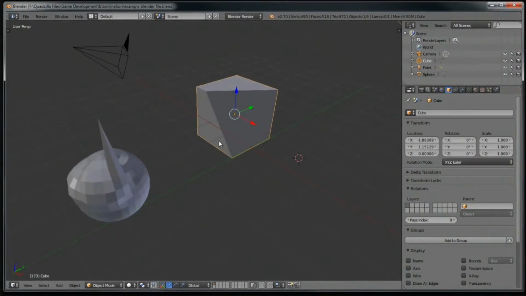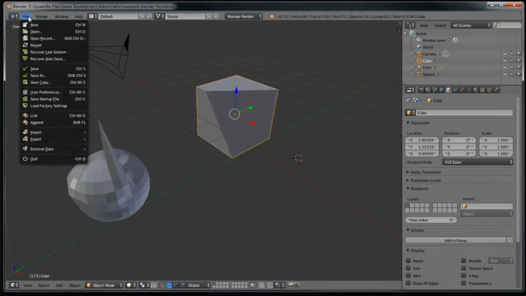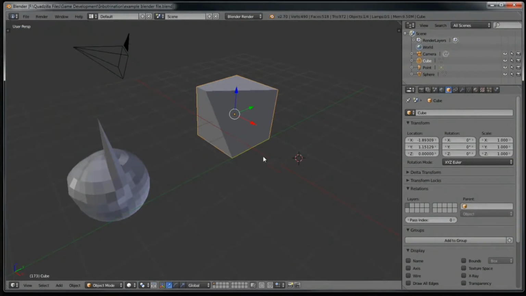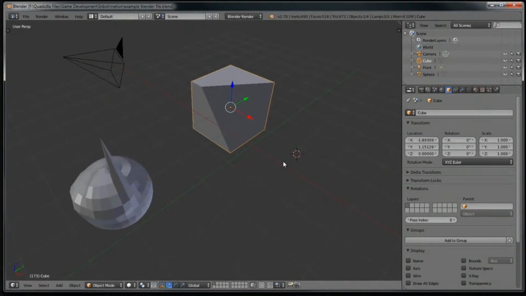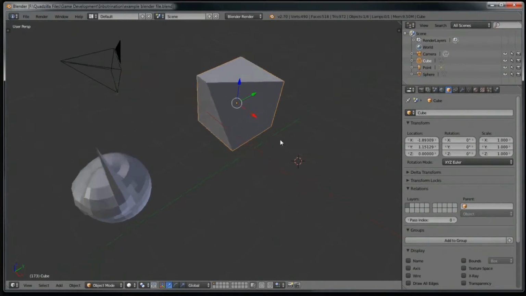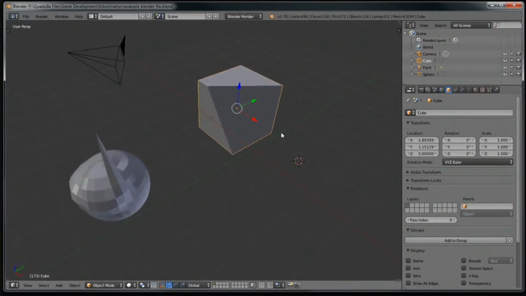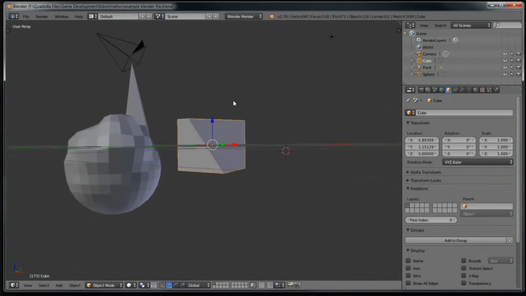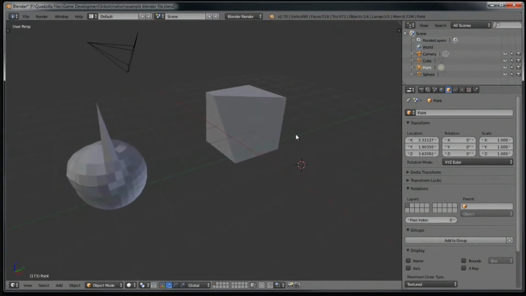So your startup file is basically when you go to File, New, and you create something new, technically you're not just creating something new, you're actually loading your startup file. And Blender has its own startup file. Remember at the beginning of this tutorial when we had a plain old cube and the camera, and a light, and there was just those three things in there, and there was the default layout. That is the default, like when you first open up Blender, the first time you install it on your computer, that's your first startup file.